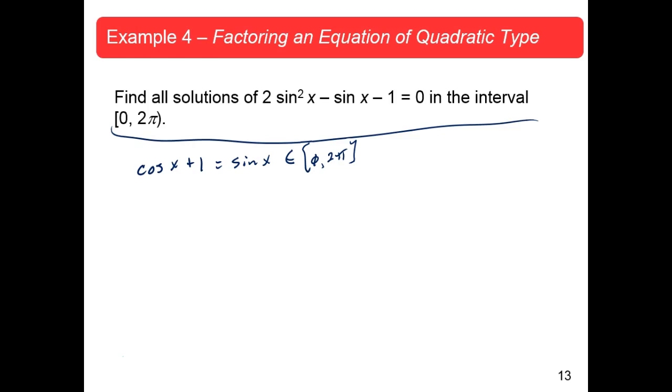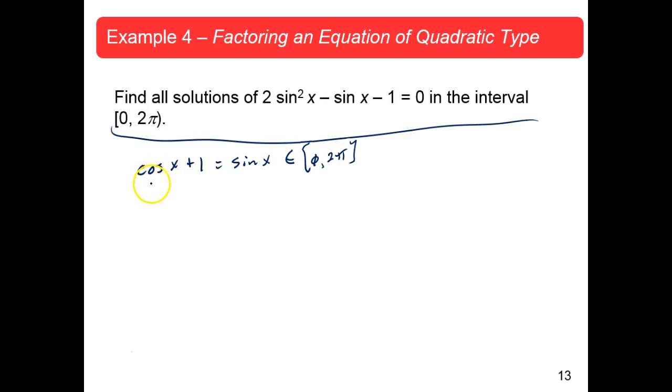Warning, warning. Anytime you square both sides of an equation, you should still get solutions that work, but you may introduce what we call extraneous solutions that may not work. So we really should be checking every answer to make sure we got a correct answer, but on these you have to. Anytime you square both sides of an equation, you've got to check every solution to make sure it works in the original problem.